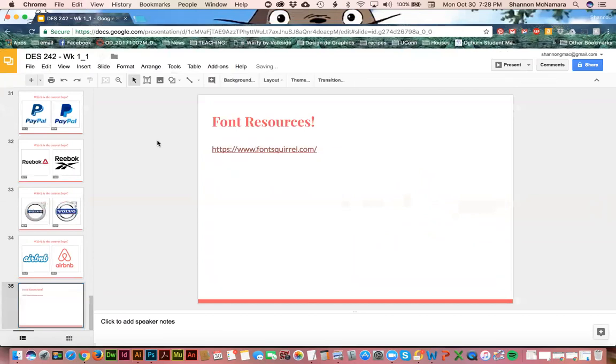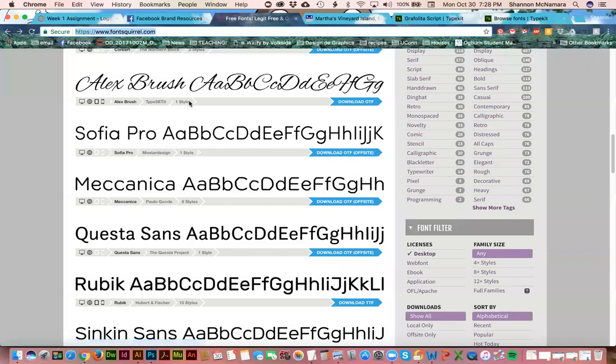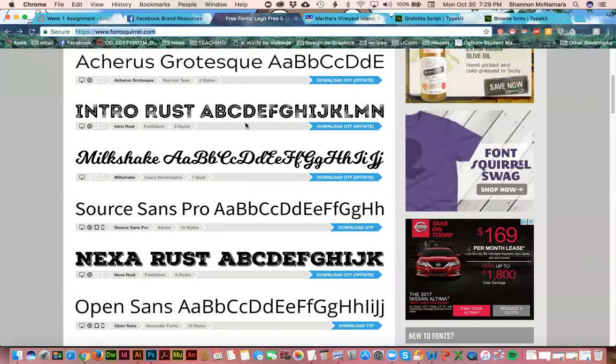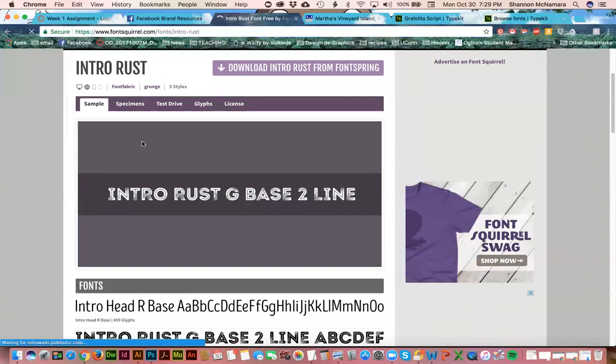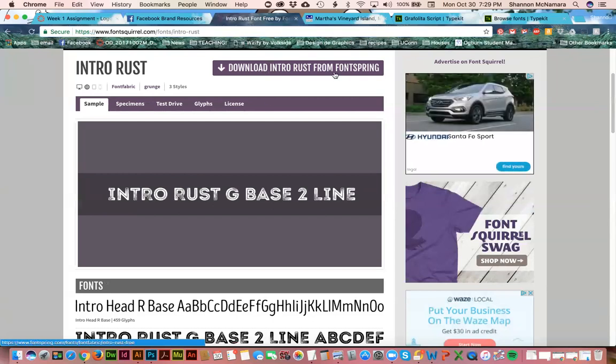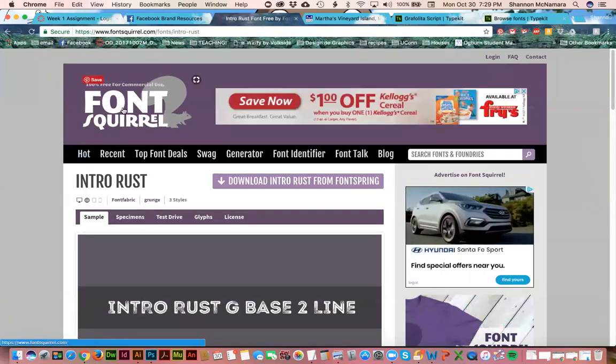Font Squirrel is a great resource. Most of the fonts on here are free. Sometimes you'll pick one, and like this one, I believe is paid, and you'll realize that you have to buy it. Say you download Intro Rust from Font Spring, and then you get over there and you have to pay for it.